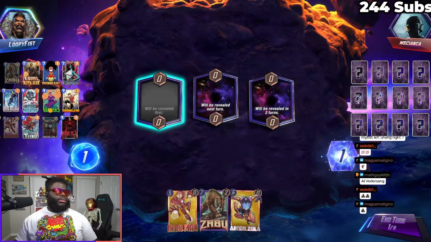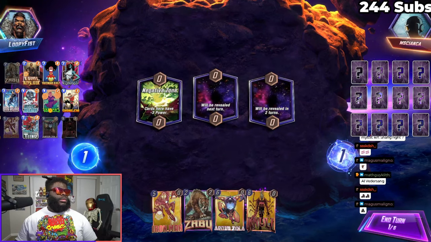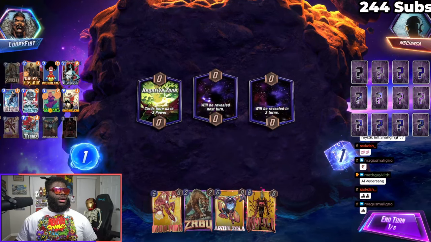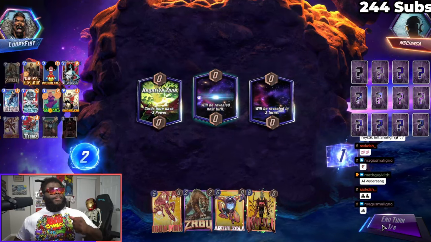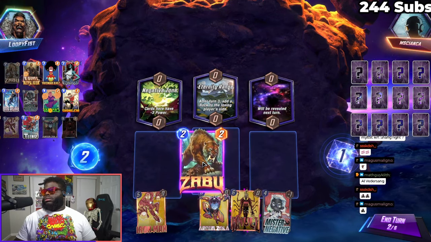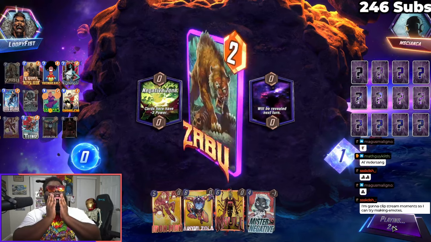I'll tell you what. Oh, that's working. This is what's not working. Alvidas. Okay. I don't want no damn rock now. Oh no, we're down to -1 subs now.